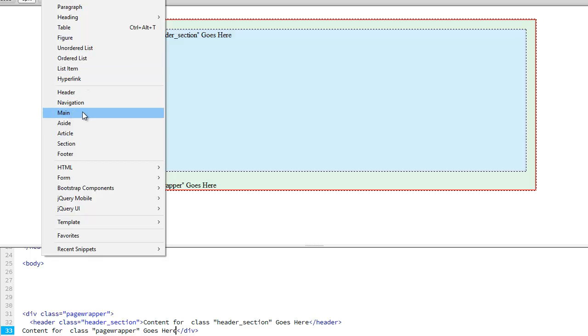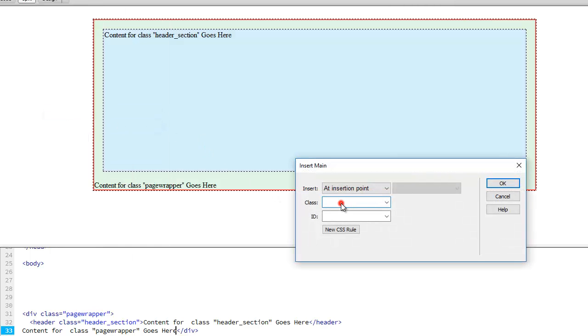It's going to be the main tag, because this is going to be the main area of our website. I'm just going to go through this a bit more quickly because it's very repetitive, and it follows the same exact guidelines as the previous boxes we've created. So main, we're going to give this a name: main section.